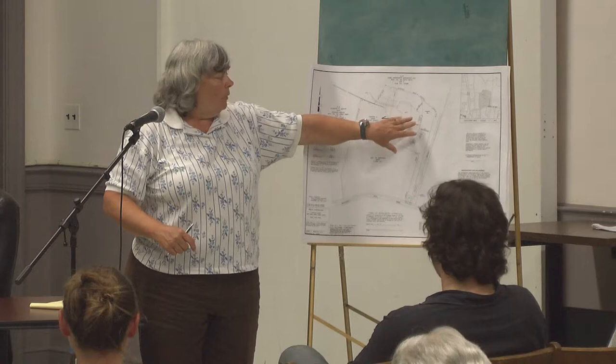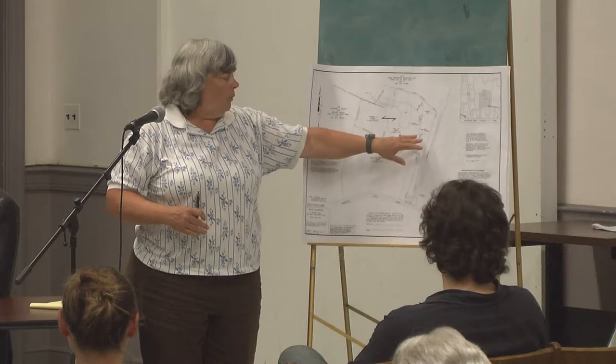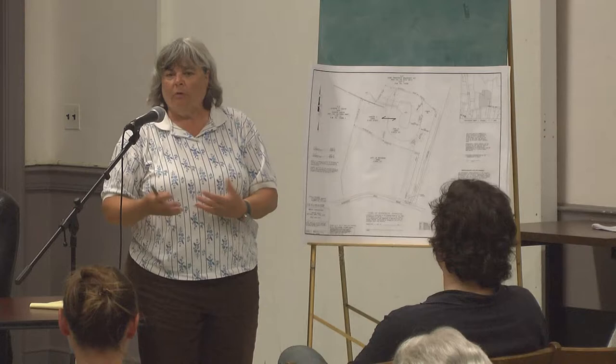The part of the proposal tonight is to slide the house forward, keeping it outside of the deed restricted area. The proposed septic and expansion areas are actually in open space. There are no trees in that area, so they'd be digging for the septic system, putting the septic system in and putting the ground back to its original condition.